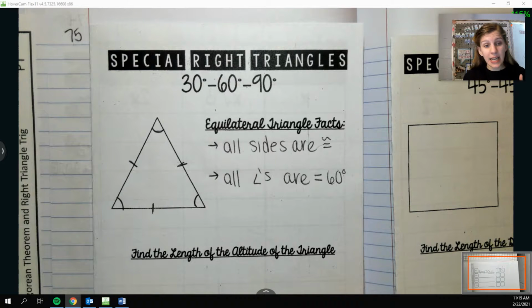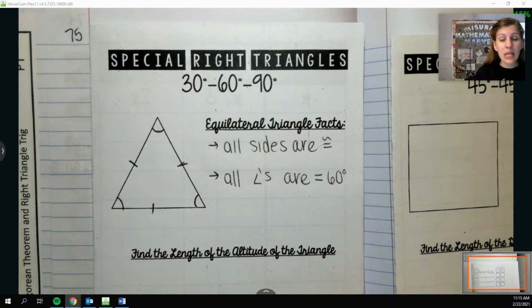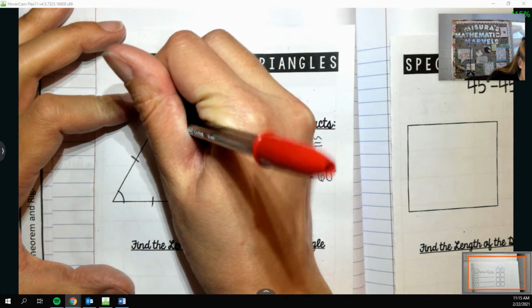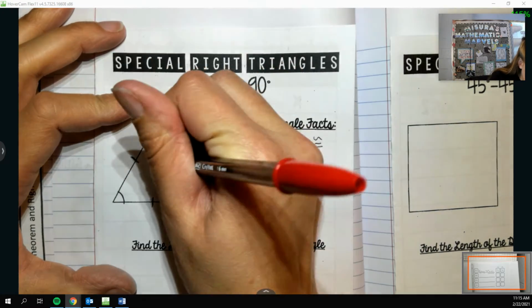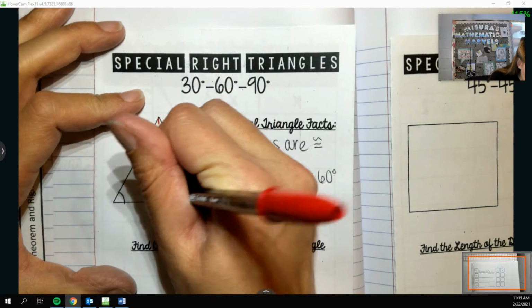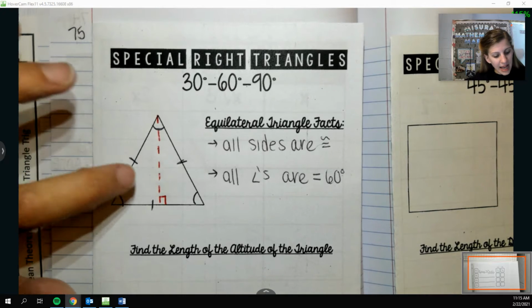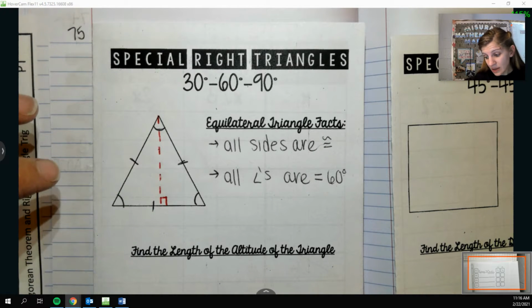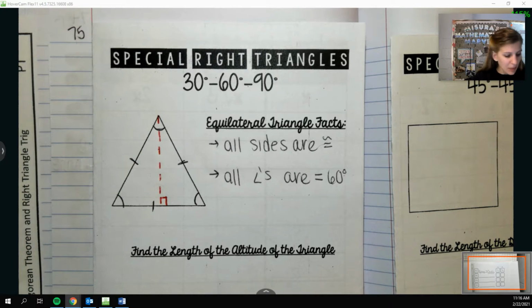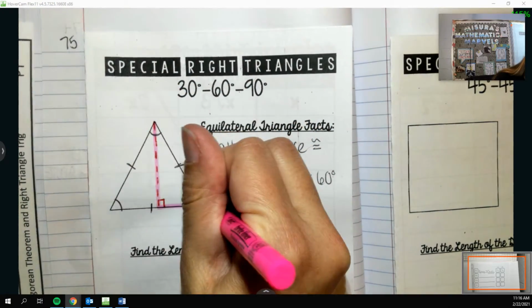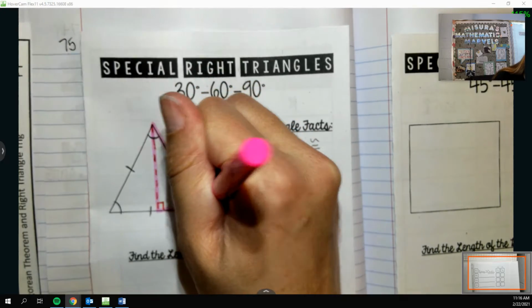Now, the interesting thing that can happen with an equilateral triangle, because again, this whole chapter is about right triangles, not equilateral ones. However, if I draw an altitude, which is from an angle down to a side perpendicularly, I end up getting two right triangles where I can know a little bit about these. Taking a look at just one of the right triangles, they are congruent to each other, so it doesn't matter which one.